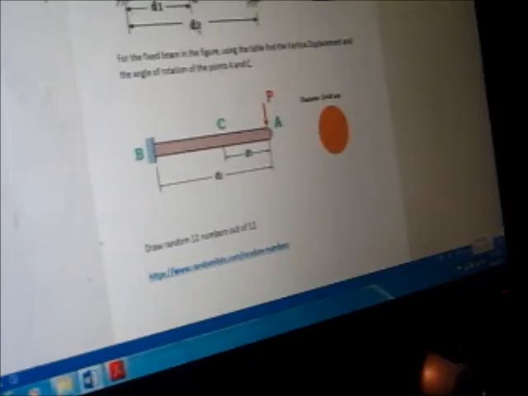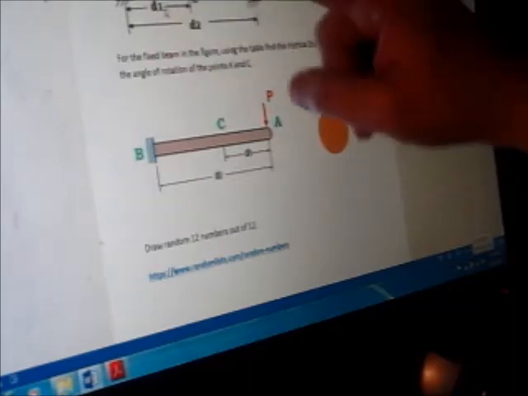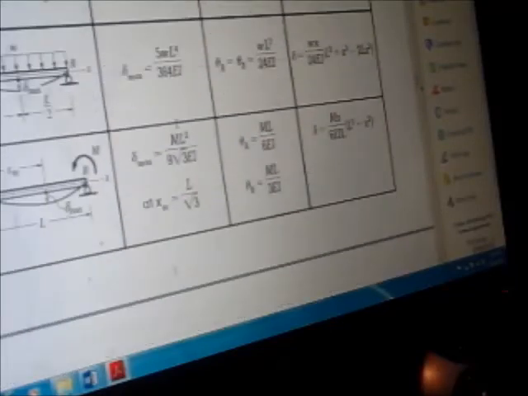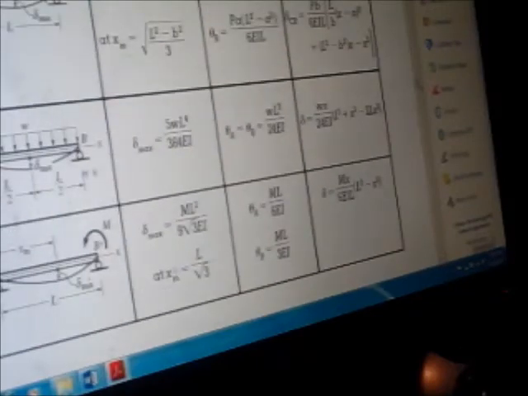Now this is asking about bending. We have 2 kinds of deformation. We have how much this section goes up or down, and we have the rotation. We're going to find them with the table method. We're going to find the displacement and the angle of rotation of the point C. So I go to the table. Let's see the table. Where is this one? We have different tables for different cases. Now this is the tricky part.